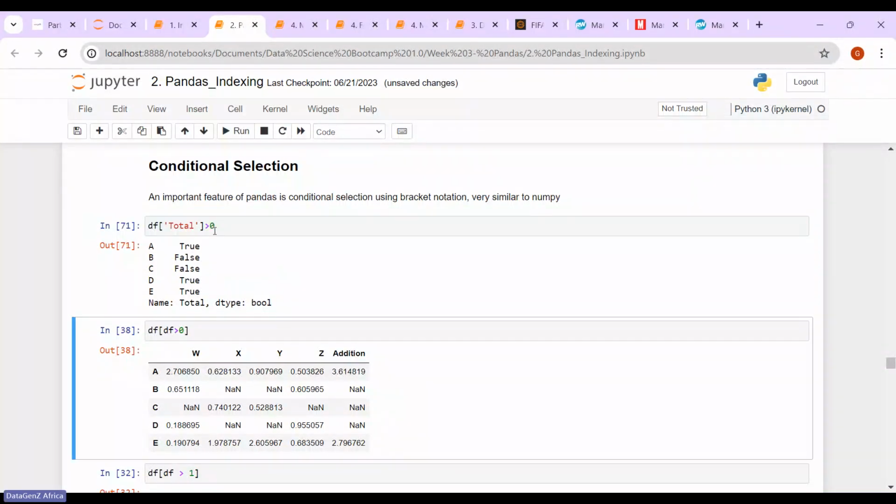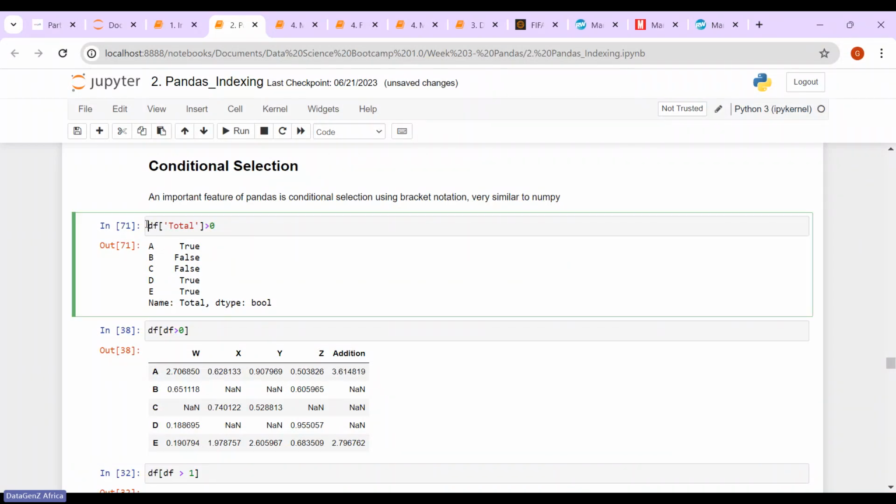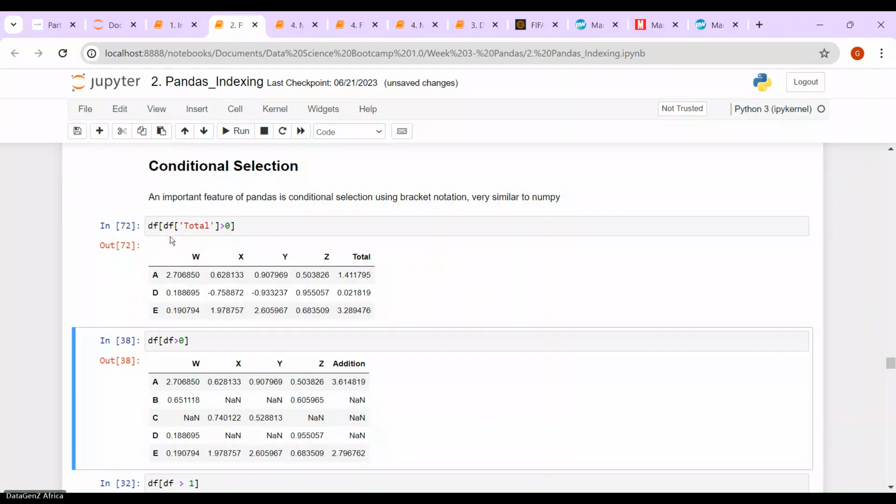By default, it's going to return true, false, true, false. So you're going to have to enclose it with the full data frame name before it returns the exact values you're looking for. I'm just showing you why this is done like this. So you have this, and you see that all the ones that have the total greater than 0 have been filtered out for me.